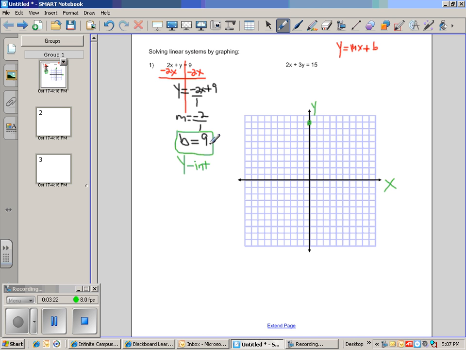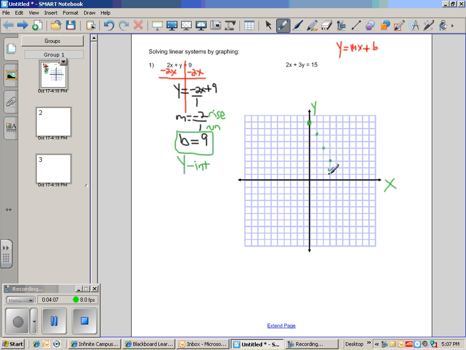Now, from that y-intercept, we use the idea of slope. Slope, I think of as a fraction. Rise over run. The rise is how far we go up or down. The run is how far we run to the right. So, if you start at the y-intercept, we rise negative 2. That tells us to go down 1, 2. And then the run of positive 1 tells us to move to the right 1. So, rise negative 2, run 1 to the right. And that pattern will continue. Slope is a pattern. Go down 1, 2, over 1.